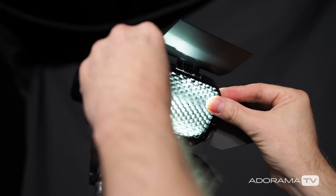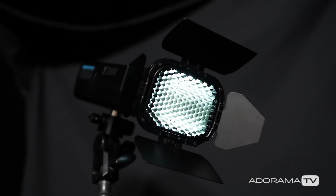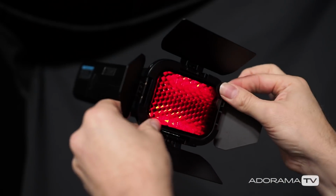So all that smoke is cleared and we're ready for the second setup. This is either a 2-light or a 3-light setup, depending on the look you want to achieve. I'm going to start with a 2-light setup, and they are back here. 2 Evolve 200s. Both of them have a grid and a red gel. The red gel is there for a little bit of color, and the grid is a bit of direction.